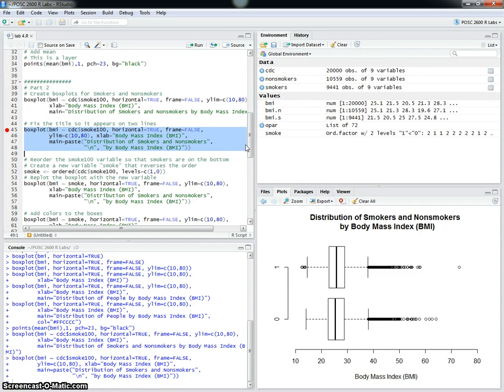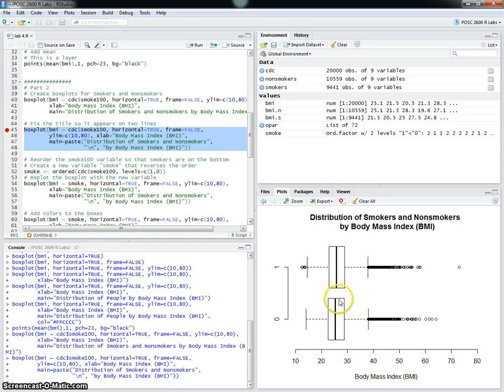Now, the next step that I'd like to do is to help you understand that sometimes you'll want to reorder the default way that these distributions are presented. In this case, what I want to do is put smokers on the bottom because they have a slightly higher median body mass index, and the distribution is pulled a little bit more towards the right. And so what I really want to do is just flip these two. If I had like five of these from top to bottom, it would be in increasing order. That's one way that I could do this.